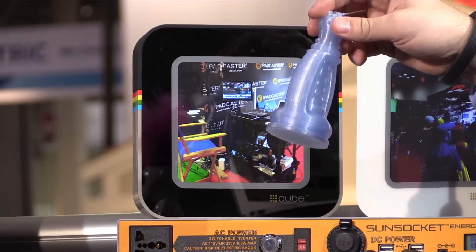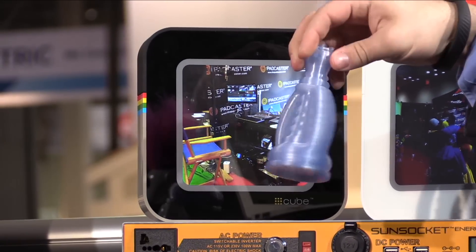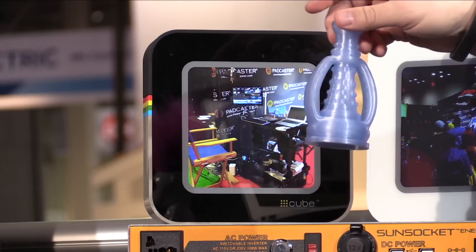Our next guest is John from 3DP Unlimited — 3D printers, large format, print really big stuff at reasonable prices. You can also print really small stuff. This is what a normal 3D printing looks like out of a desktop 3D printer. You guys also printed this as well. Welcome — thank you very much for coming. So this is what you would normally print out, maybe a little bit bigger. You could maybe go a little bit bigger than this on a regular desktop. This is typical. But imagine a printer that could print something — is this a large chess piece? It's a king, like you. It's for you.